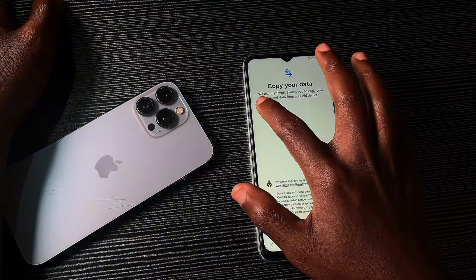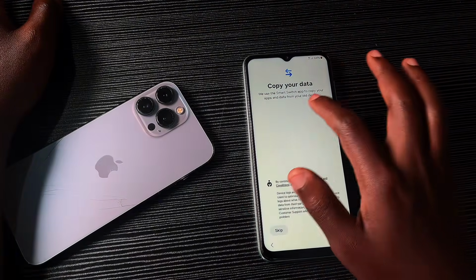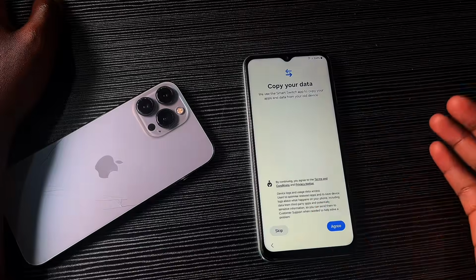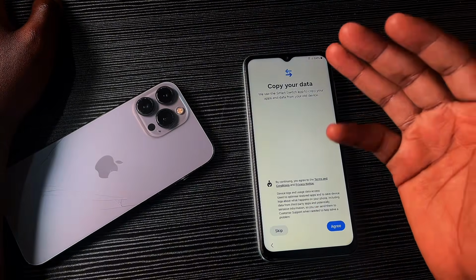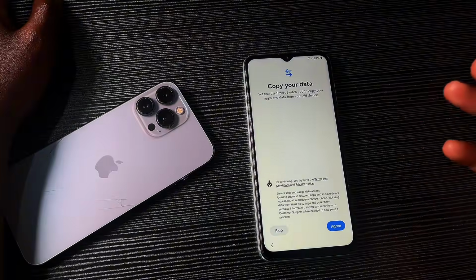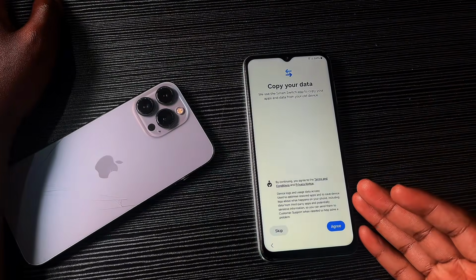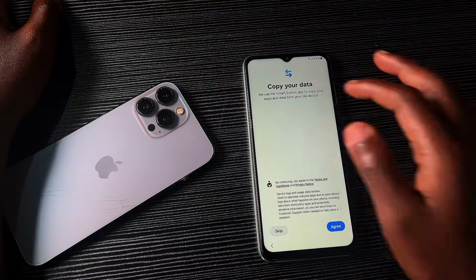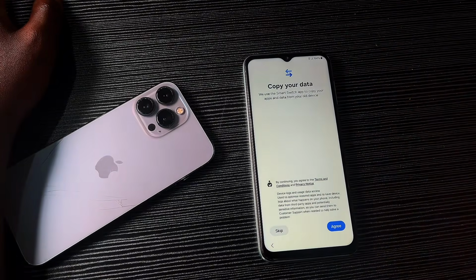As you can see here, it says we use the SmartSwitch app to copy your apps and data from your old device. So this is a very old phone. I'm sure that's why they stick to SmartSwitch. However, in most cases for newer phones or those with newer software, you definitely have the option for the native transfer.